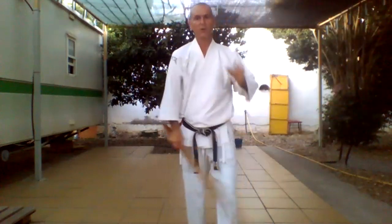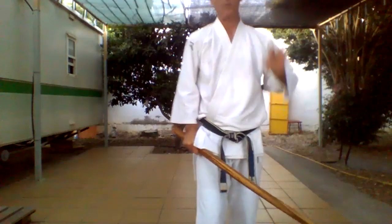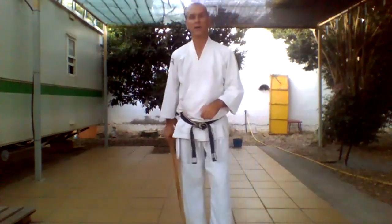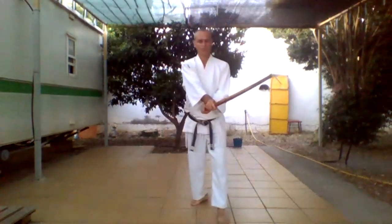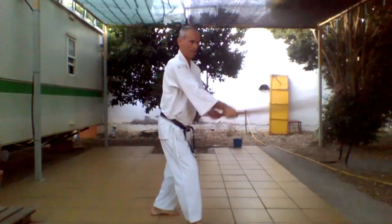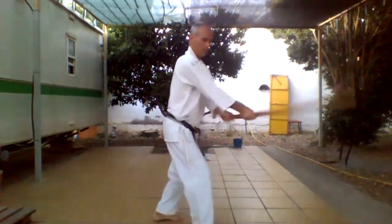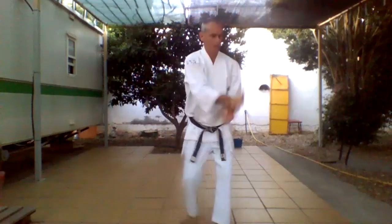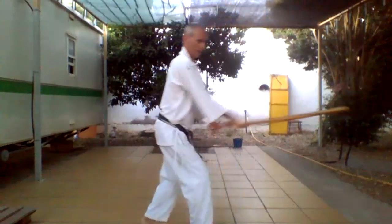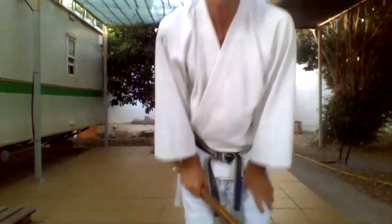Yeah? So do that slowly and really fuse the body movement to the sword. Motivate the sword from the whole body. Yeah? Try that for a little bit. Let's have a look.